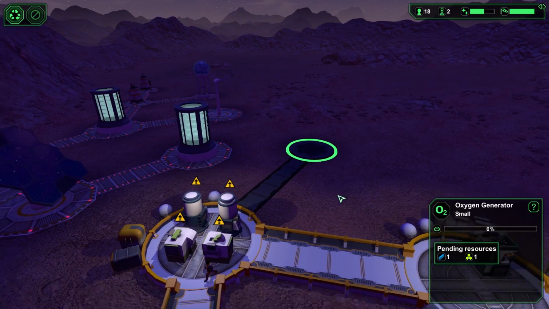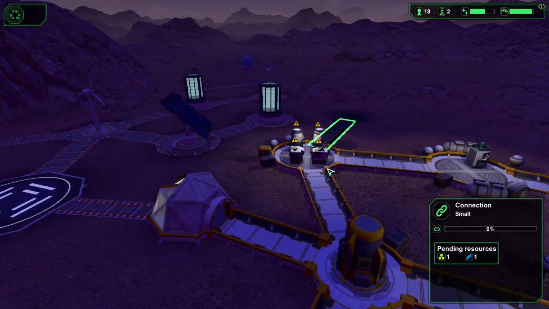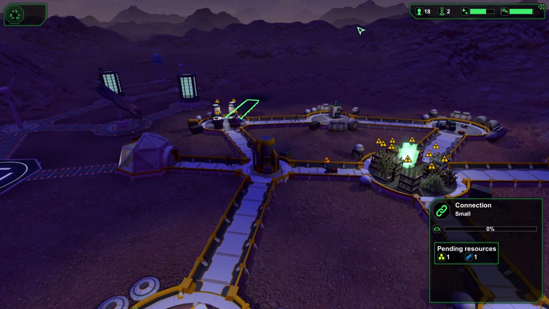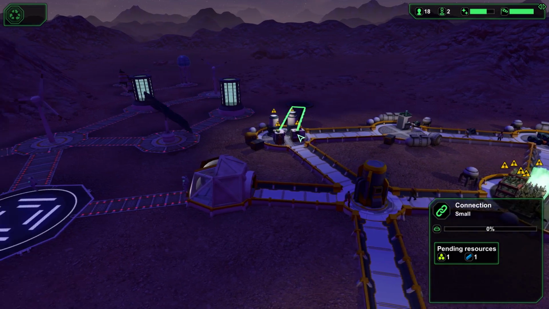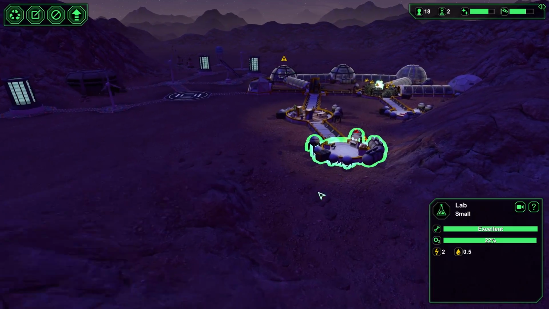Are we done yet? Someone needs to carry bioplastic here. And we also need 1 for the connection itself. But once that's done, we can start accepting new colonists. I think we're fine on food. Yeah, we should be more than fine on food.